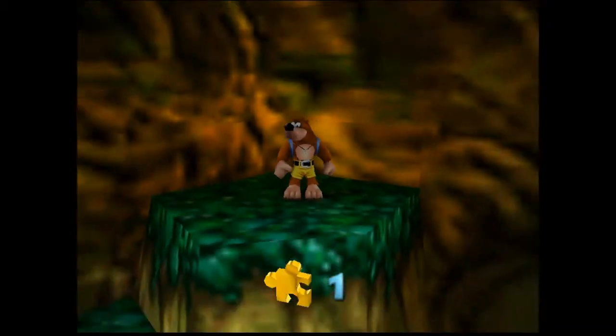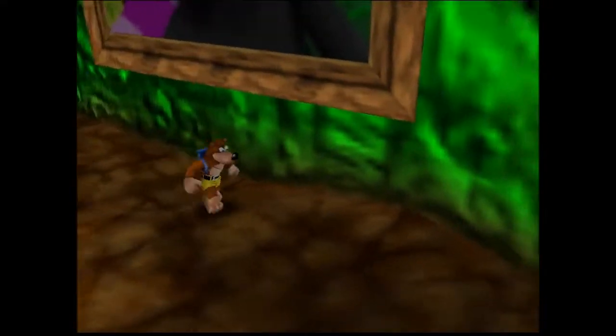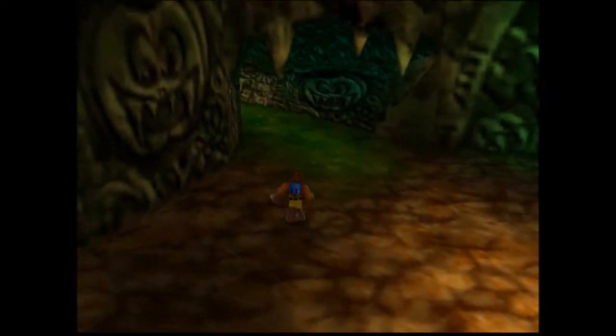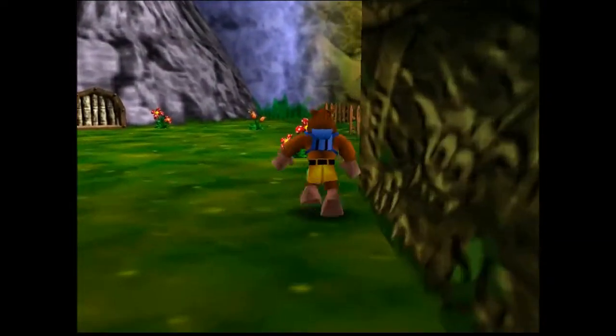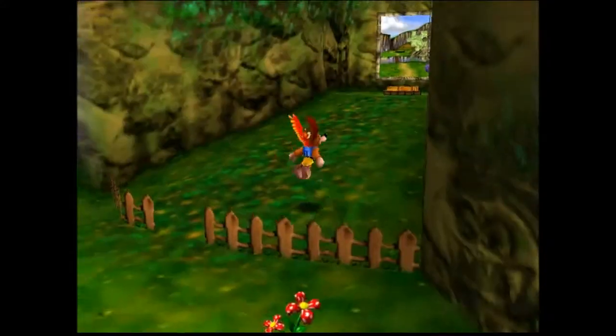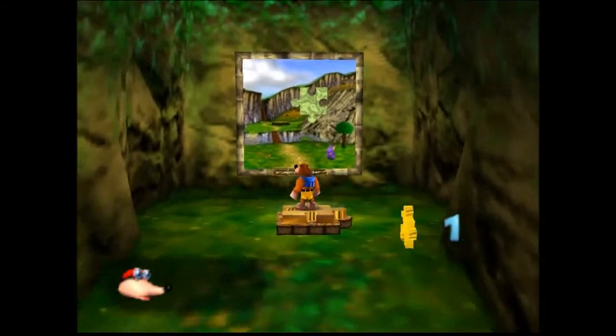And then Kazooie goes and eats the darn thing. Like, what the heck, man? We need those. Jeez. You're gonna be eating everything that we get. Not too sure, aren't you? You come over here, and this is how you get into the worlds in the game.